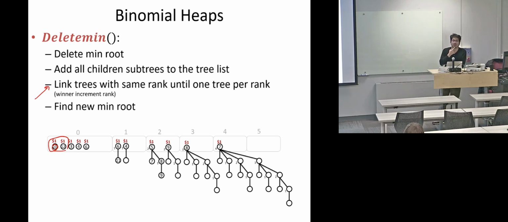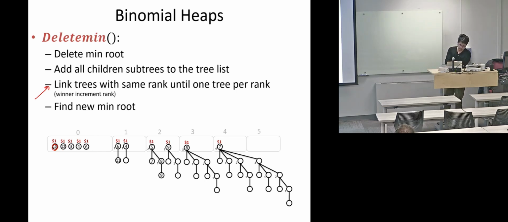But the choice of which two specific trees, it doesn't matter. You can link whatever. But normally we maintain the list of trees in a linked list, so usually we just link the first two, and so on. Good question.